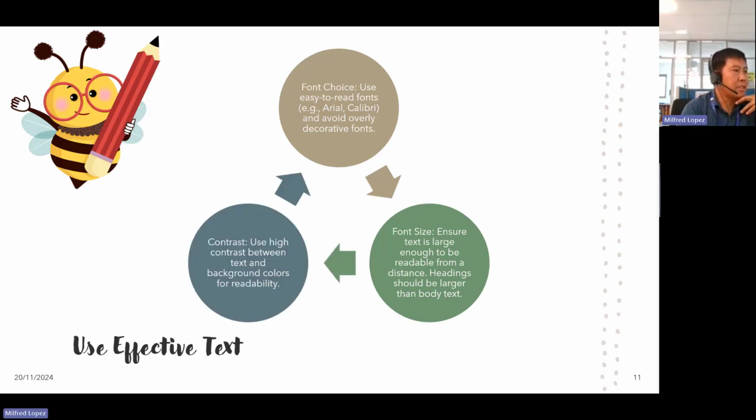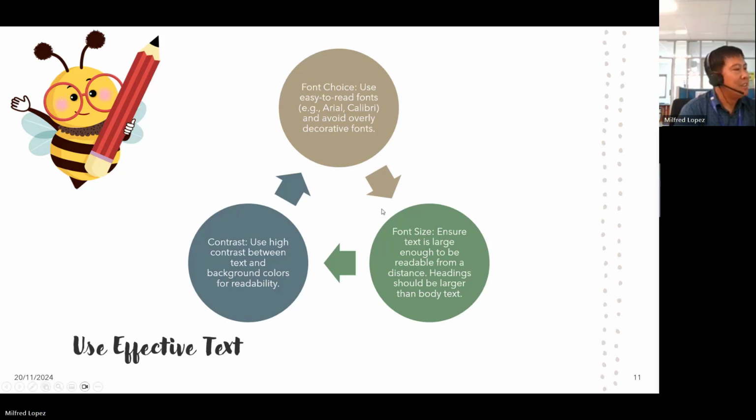And then contrast. Use high contrast between text and background. You can see here this is a greenish background on the circle and then white, so it's easy for you to see it. We have a visitor observing.